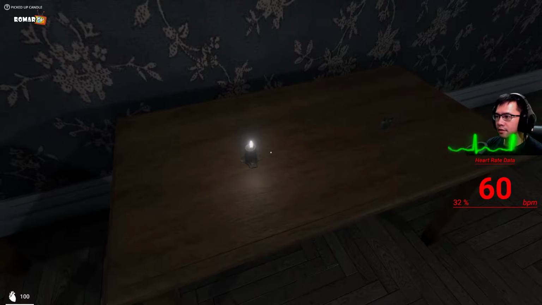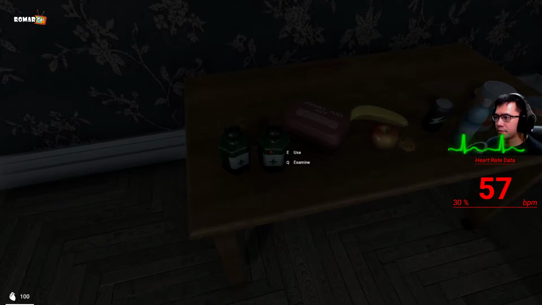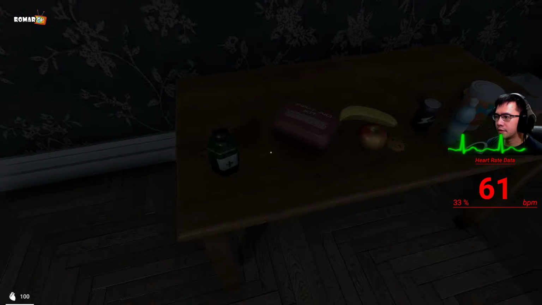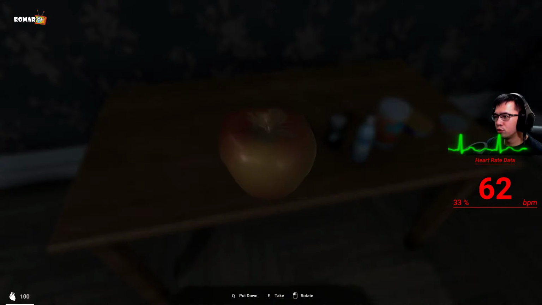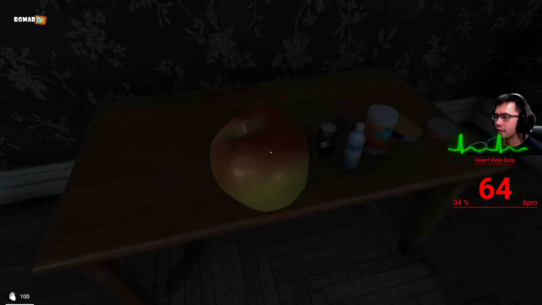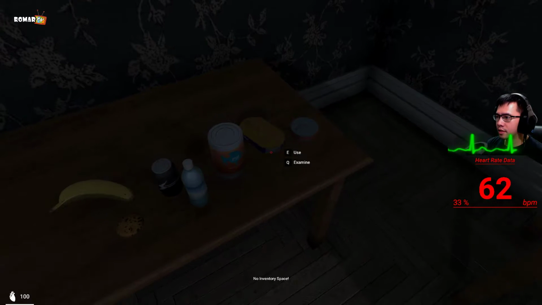Candle. We need the candle. Lighter, we need a lighter. We get all the equipment here. All right, cool. Healing medicine ointment. Yep. Take the first aid kit. Yep. Food. That's an apple, a very fresh apple. I'll take that as well. Yep. Ooh, wondering, that's a bug. The inventory space.